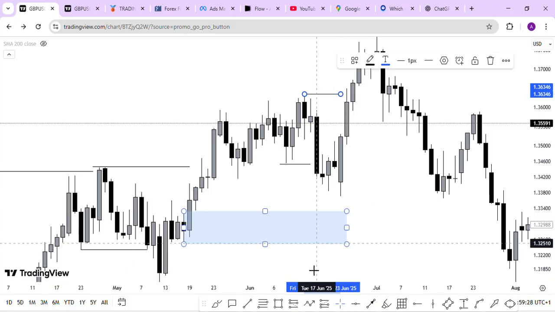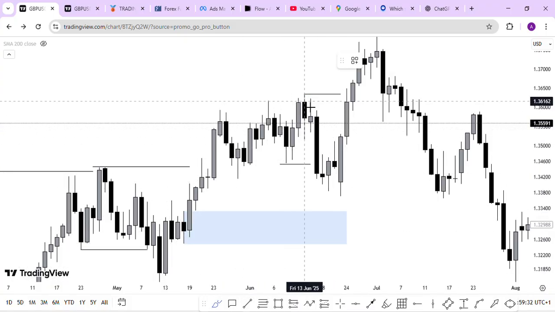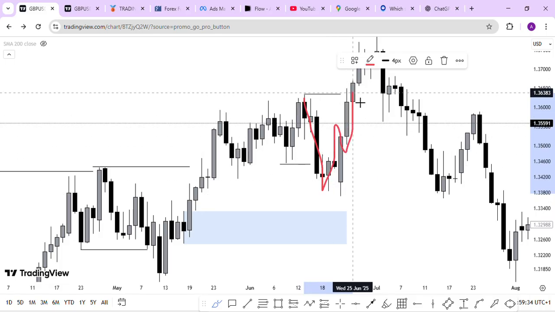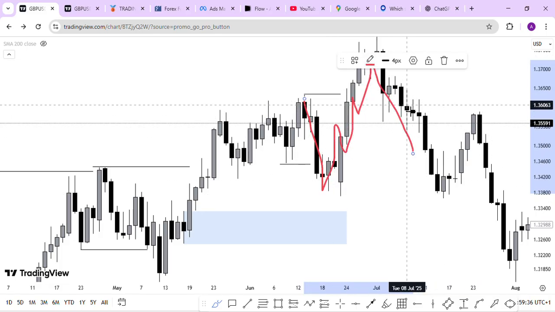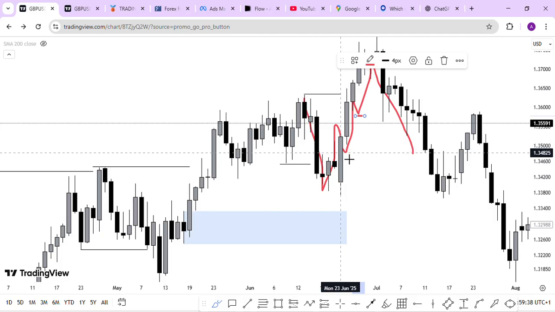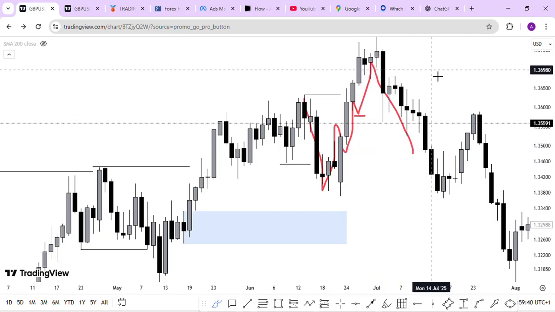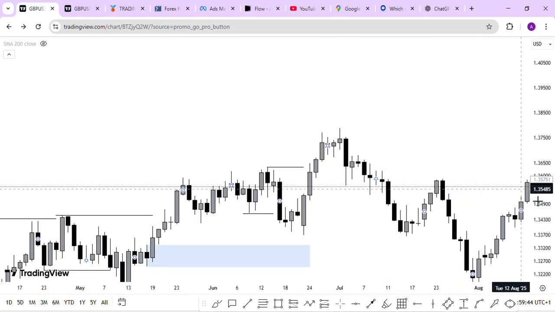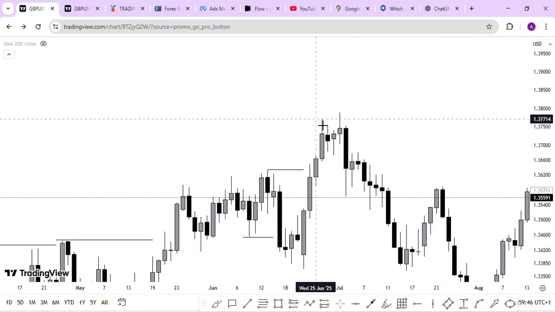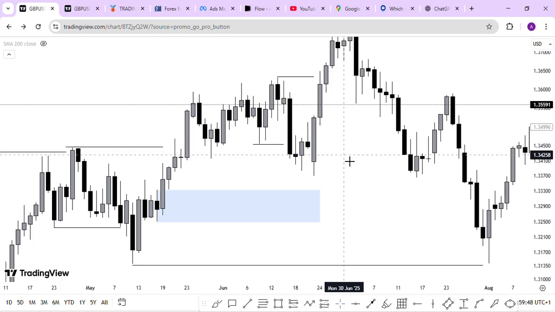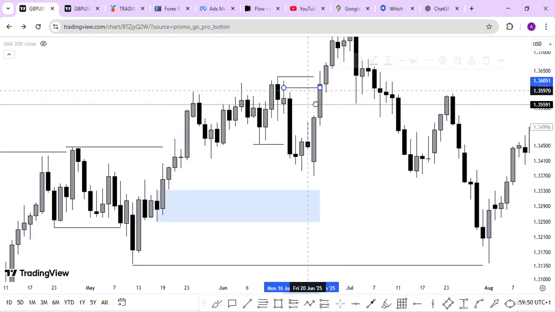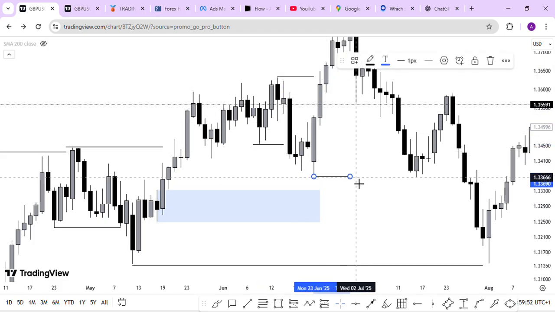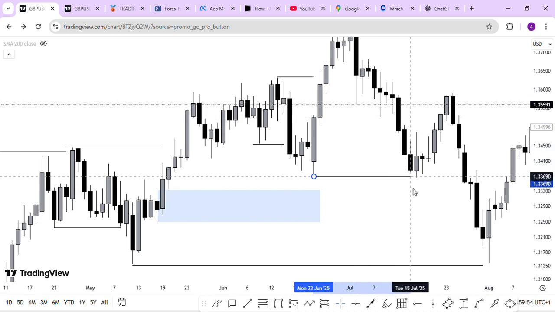this inducement. You can see that we're expecting the market to do something like this. We're expecting the market to do something like this, but the market refused to create any pullback. So what we just see is the market just keeps going up. So as you see, we don't have a valid pullback. This is not a valid pullback. So it means that the pullback, the inducement, will be here and the structure will still remain intact.